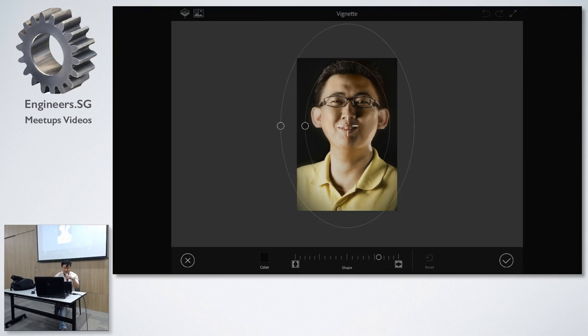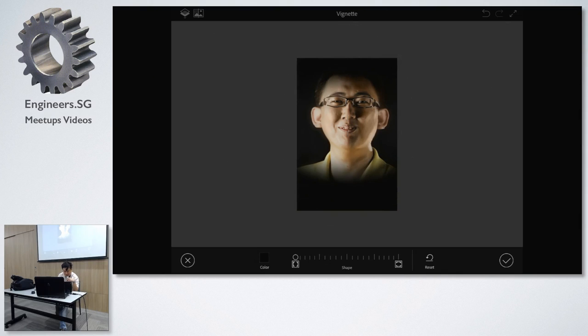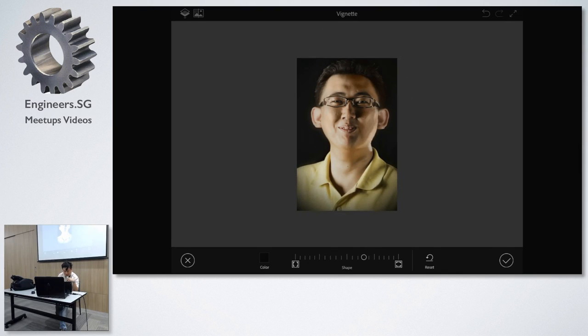Now, if you guys know what a vignette is, it's the darkening of the edges, top edges and bottom edges, due to the lens, usually very, very wide lenses, where not enough light can come in by the side. So I can actually darken, I can make this a little bit bigger or smaller, and you can see that it will update. Now, you need to drag this little slider here up and down. I can just darken it a little bit so that the bottom part of the shirt gets a little bit of vignetting, okay?